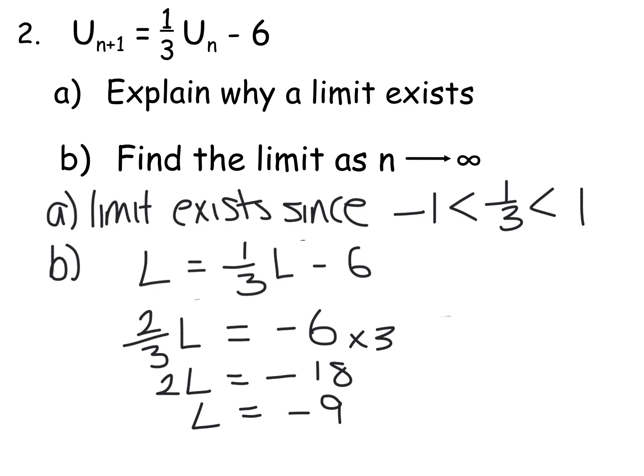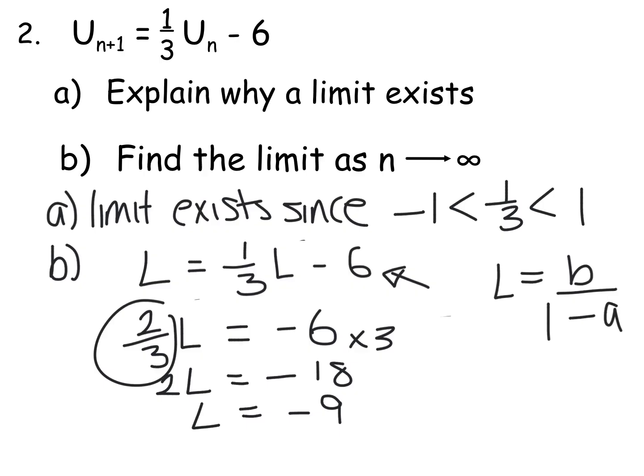So it's two completely different methods for finding the limit. If you can remember the formula, brilliant. If not, this way works as well. The formula is literally what you've got when you've rearranged it, because basically what I ended up doing is I ended up dividing my B term by whatever I got here when I did 1 take away my fraction. So this is where the L equals your B term over 1 take away the fraction comes from. But it's a shortcut if you remember the formula.